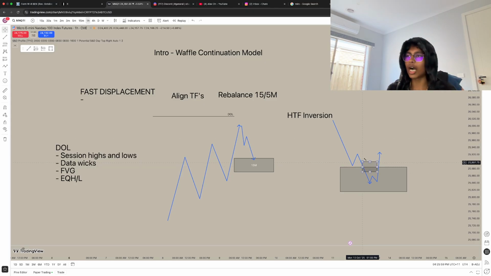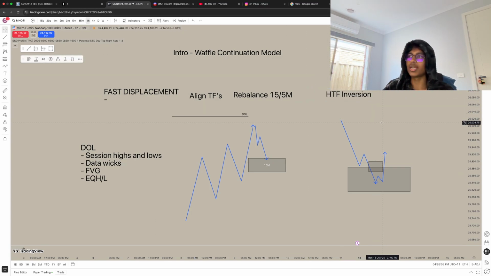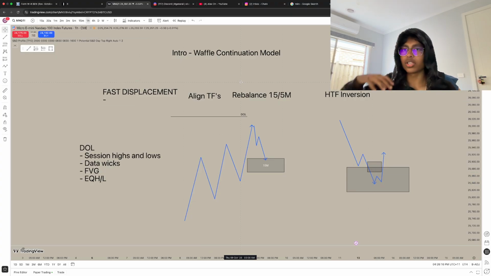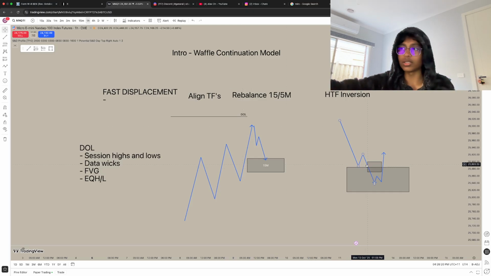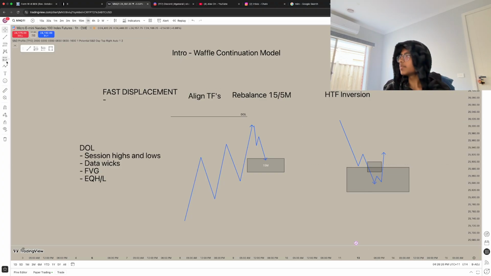So in this case, I'd be looking for an IFVG that confirms that the price wants to continue going higher. So I'll be looking for the highest time frame inversion. It makes more sense if I show you in a chart example. But let's say this is a 1 minute gap right here. But if you go to the 2 minute time frame, there's another FVG. And if you go to the 3 minute time frame, there's another FVG. Whatever the highest time frame FVG from that last leg into the 15-minute gap is what I want to see get inversed, then I'm entering. It sounds a bit complicated, but I'll show you a chart example.